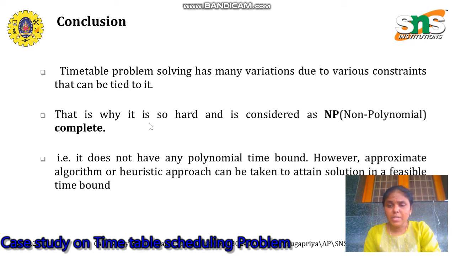We can solve it. It does not belong to NP hard, because any problem that has a solution verifiable this way comes under the NP complete class. It does not have any polynomial time bound. However, approximation algorithms and heuristics can be used to attain the solution in a feasible time bound. So we can complete the timetable scheduling problem using graph coloring without any confusion. This is the solution for the case study we chose. Thank you for listening.